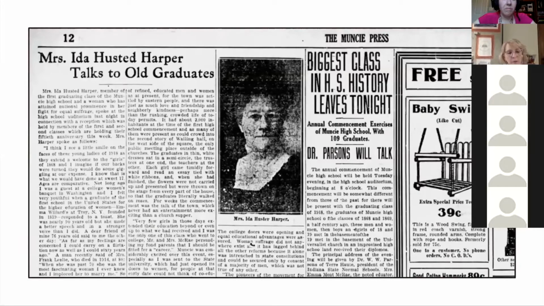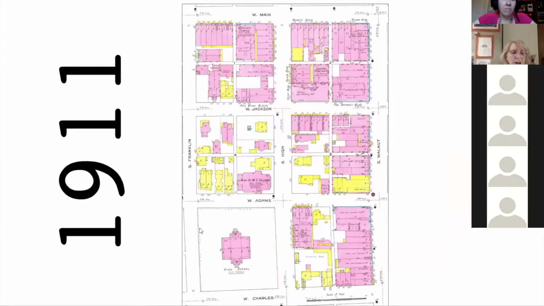If you read her commencement address from that 1918 graduation ceremony at Muncie Central High School, it's really depressing because she talks about how women are on the verge of getting the right to vote. And so she tells the women in the audience, you should go out, you should get a banner, and you should protest for women's suffrage just so you can join the movement, because pretty soon we're going to have the vote and we won't need to protest anymore.